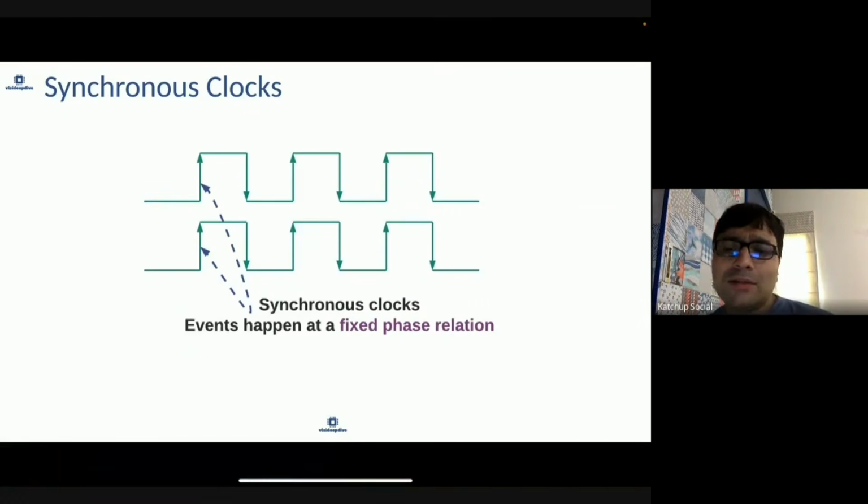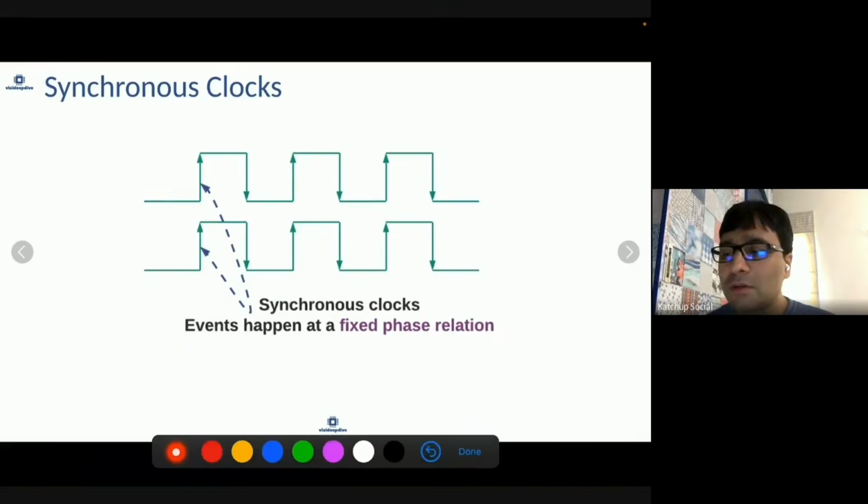Before we go into that, let's understand the basics of what synchronous clocks and asynchronous clocks are. Synchronous clocks are clocks where clock events happen at a fixed phase relationship. So basically, between synchronous clocks, edges are deterministic. If you know this edge is going to come at t equal to 0, you know when the edge of the next clock is going to come, and those clocks are synchronous clocks. They need not be the same frequency. One clock can be a divided version of another, but the edge relationship is deterministic, with a fixed phase.